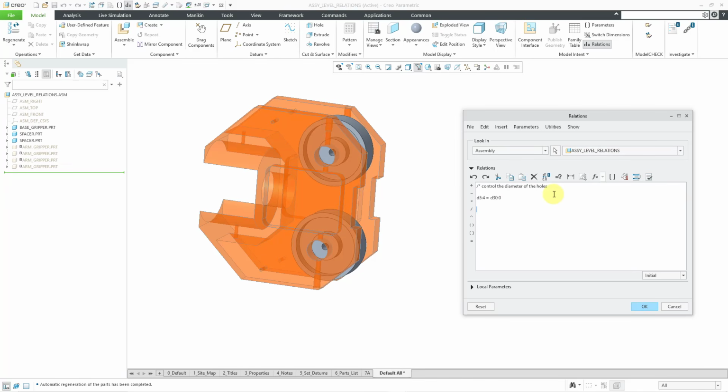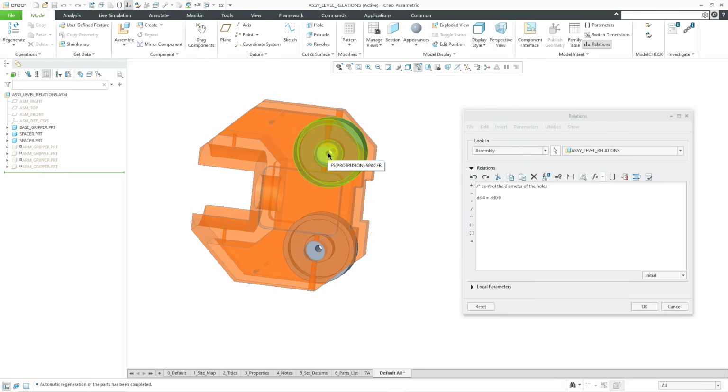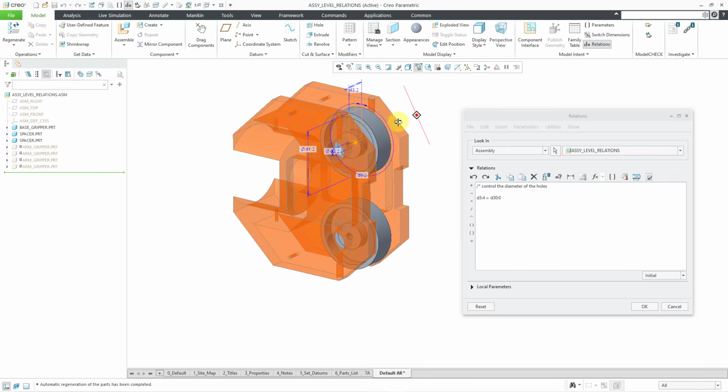Let me go to a blank line, and now I'm going to try to click on that dimension that I want. Okay, let's see, which dimension is it? I think it is this dimension. And so that is D2:2. Let me repaint the screen. And this is going to be equal to, once again, I will select the hole in the orange part. And this is D30:0. I could have also typed that in manually.